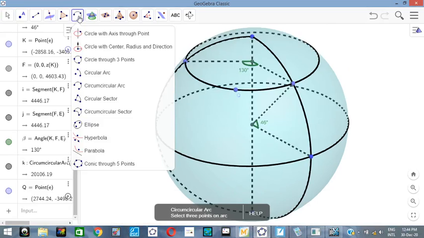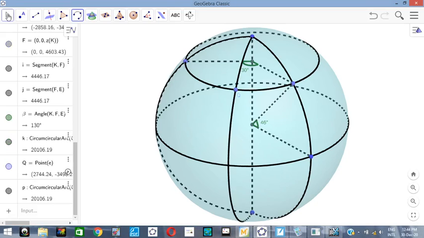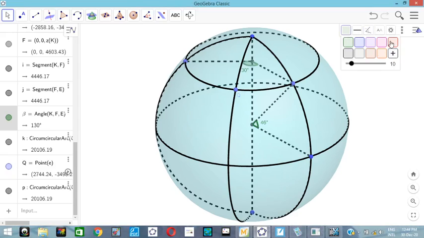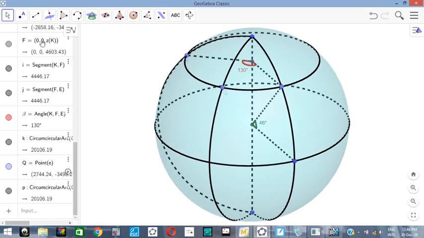Let me put the longitude line. So this is the longitude line. I want you to take time and look at what I'm doing. I want you to understand it very well. Let me change the color of the first one I did so that we can differentiate both angles. Let me use red. I think red is more pronounced. Let me darken it a little. Okay, to 20. I think this is okay. So you can see it. So 130 degrees is red. Then let me put this 103 from Q to the center.